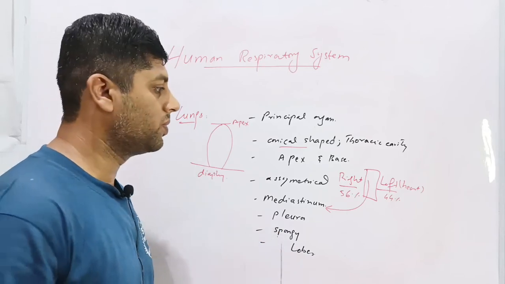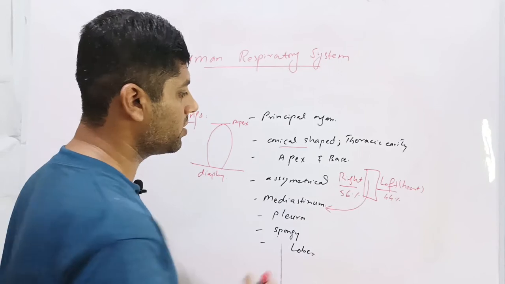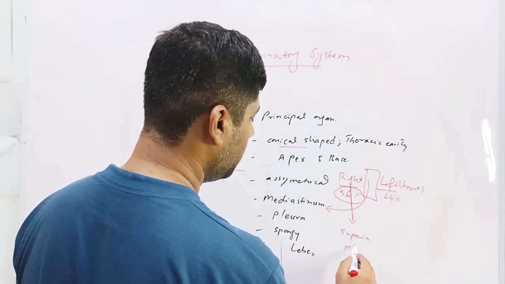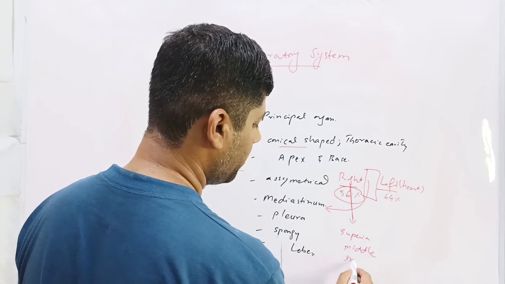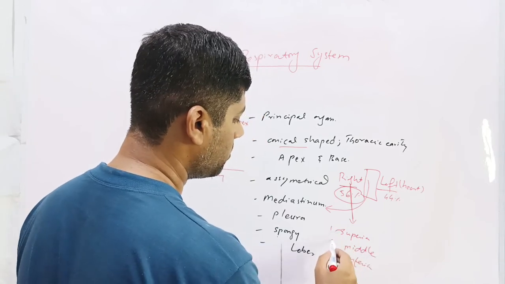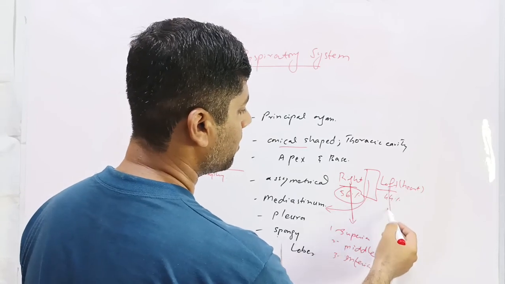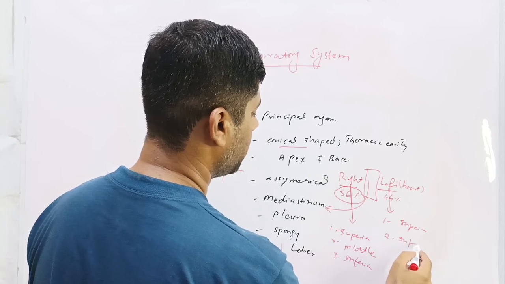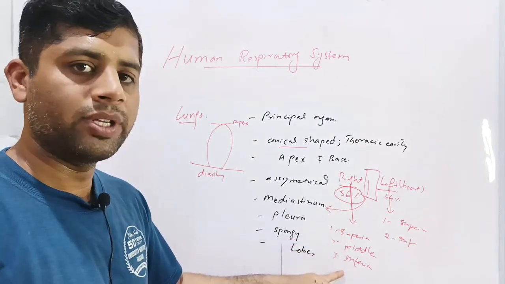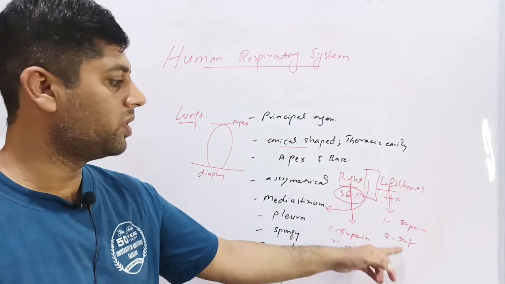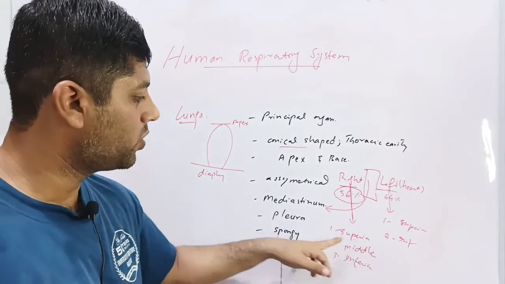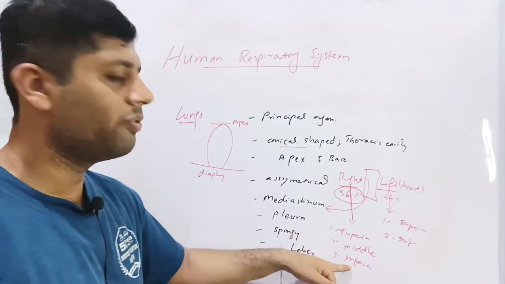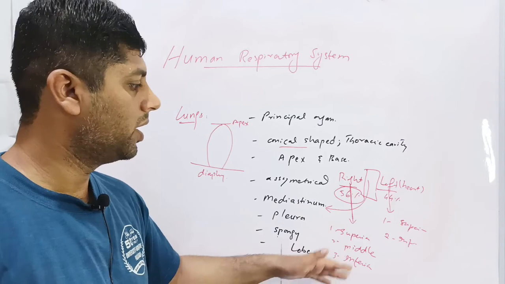The lungs have lobes as well. Because the right lung is larger, it has three lobes: the superior lobe, the middle lobe and the inferior lobe. The left lung is smaller, so it has two lobes, the superior and inferior lobes. Their names indicate that the superior lobe is on the upper or top side of the lung, the middle is in the center of the lung, and the inferior is beneath the middle portion. This was all about the lungs.